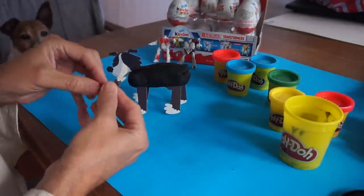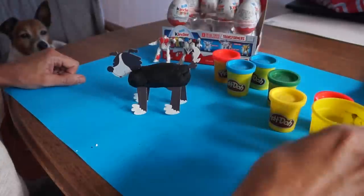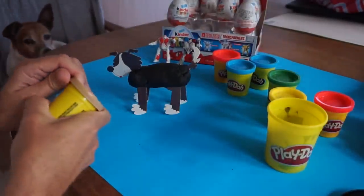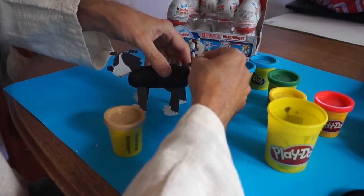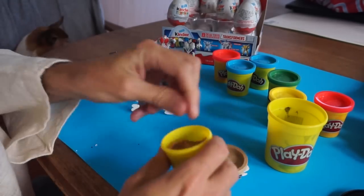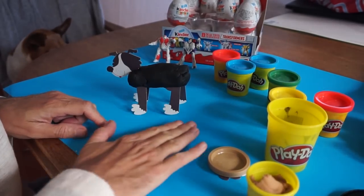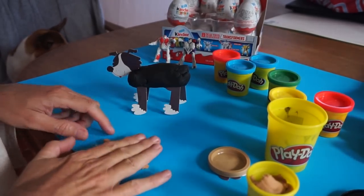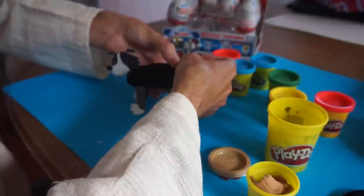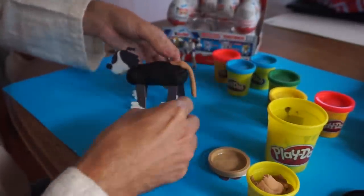Now, we could add in this tail as well. But how about we roll a tail? And we're going to give him a brown tail, I think. He's going to be an all-black dog, but just with a brown tail. Gotta change the colours up a little bit. And we just get this small piece and we just roll it really thin. We're going to give him a really long tail. He's going to be a different dog. He's going to have a long, long tail. There we go.